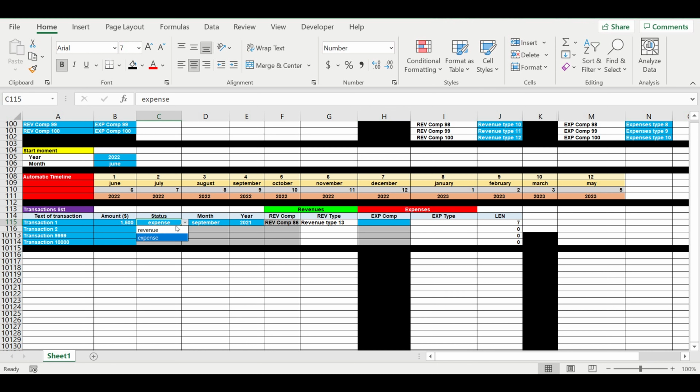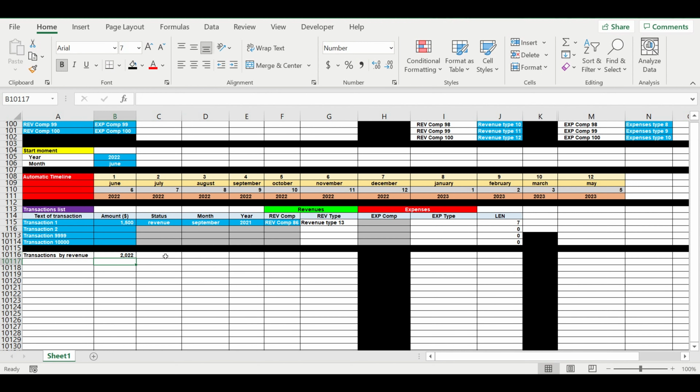And now it's time for us to put all these 10,000 transactions inside this timeline that we already created. And the name of this table will be transactions by revenue.